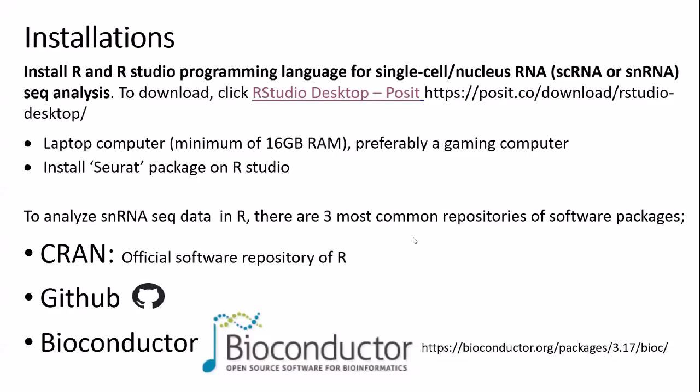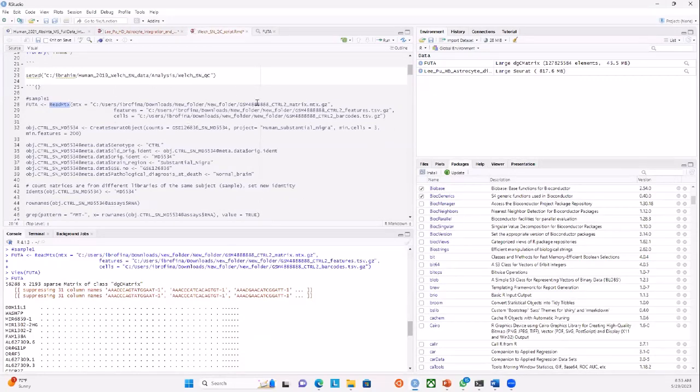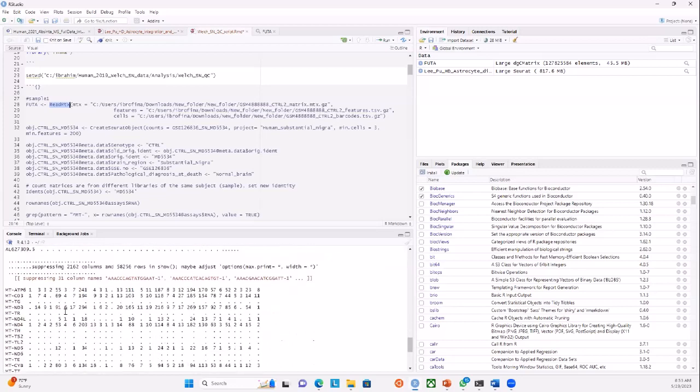So this is just a way of saying some things about R. I don't want to go back to what Dr. Patoke has said. So install R and RStudio. Majorly we'll be using RStudio, but RStudio cannot work without R because RStudio is based on the R program. RStudio is still a more sophisticated one, more user friendly, so that you can follow whatever you are doing. Here is the place you write your code, and here is the console where you follow the result of whatever you are running. Then here is the result of the code that you have run.